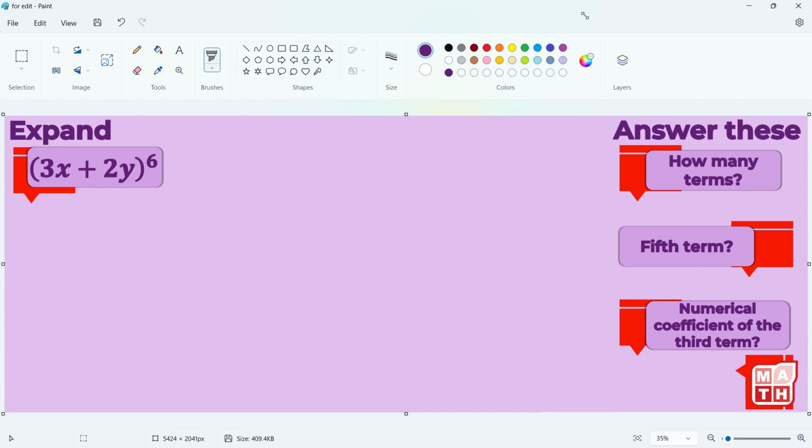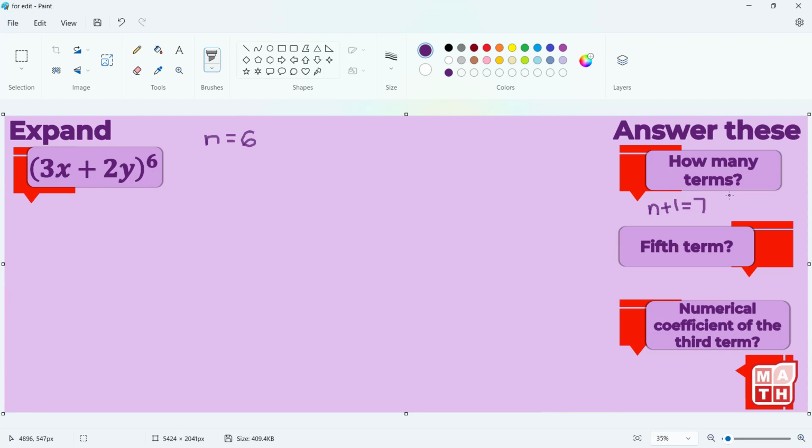Now let's start the expansion by understanding the number of terms that could be drawn from the expansion of this binomial expression. We have here n equal to 6, which corresponds to the exponent of this binomial. This would mean that the number of terms is n plus 1, which is equal to 6 plus 1, 7. So in our expansion, we need to have 7 different terms. And these terms will be patterned on the correct coefficients according to Pascal's triangle, at the same time, the correct exponentiation of the terms. We'll do it step by step.